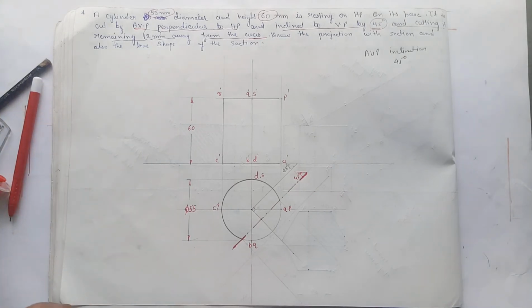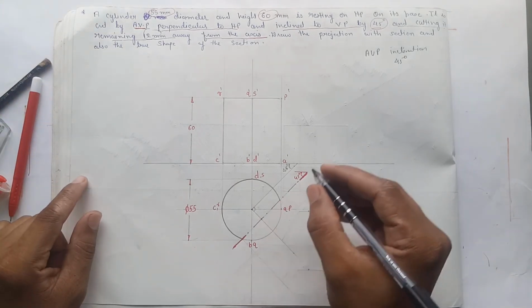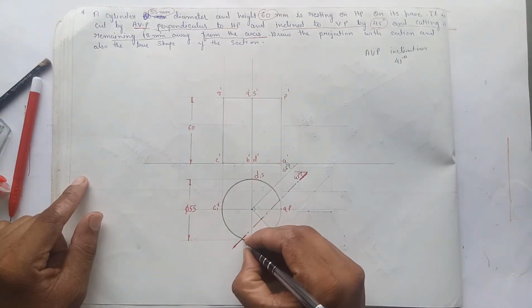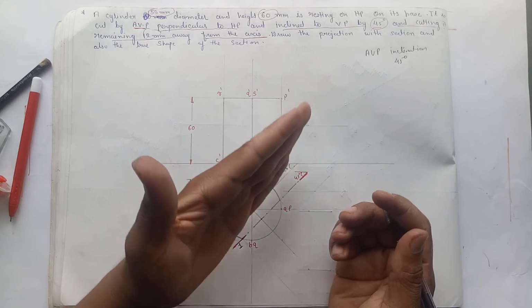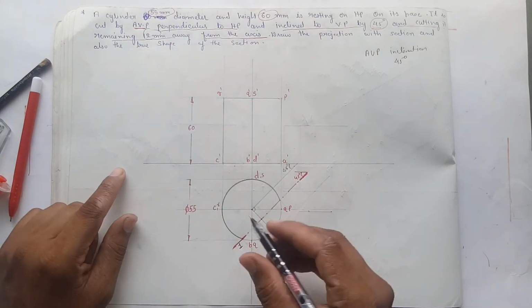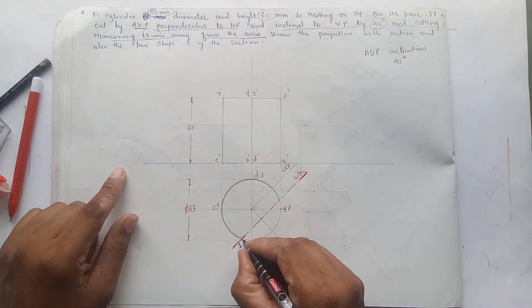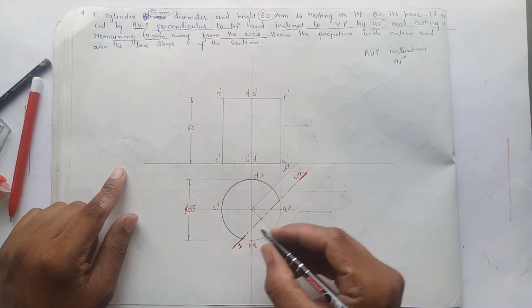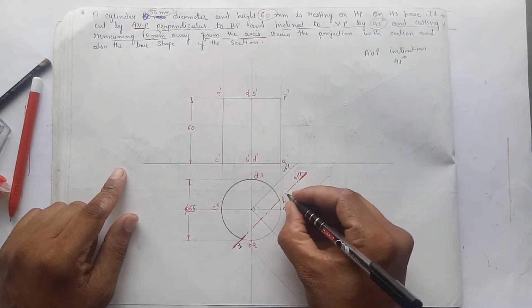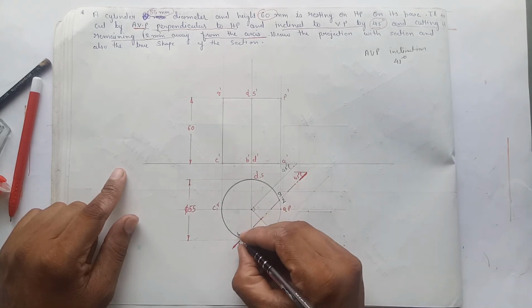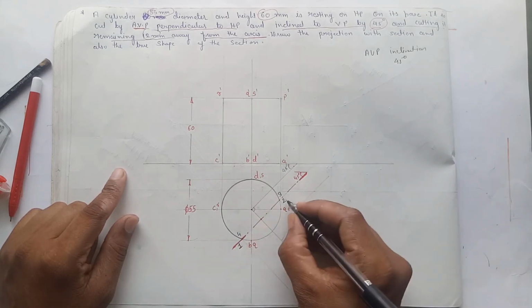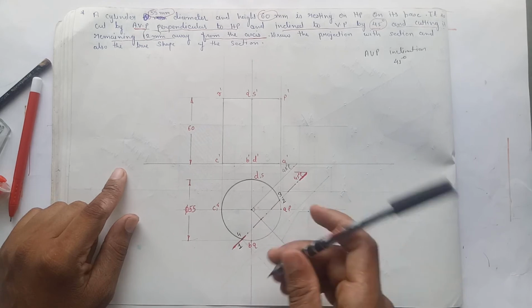Now mark the points of intersection of the cutting plane with the cylinder. So this will be the first point, and it is cutting like this, so it will cut the top face and the base also. So we have to mark 2 points at each intersection. So this is 1, this will be 2, and 3. So 1, 2 on the top face, and 3, 4 will be on the base.